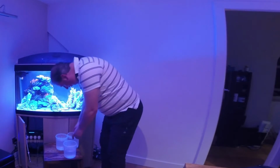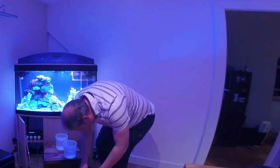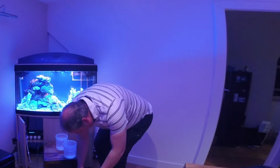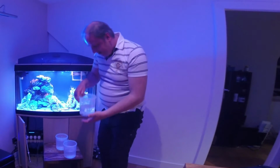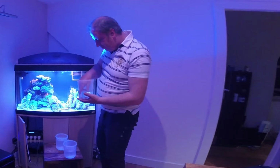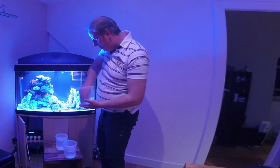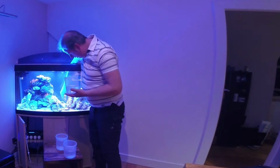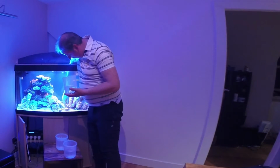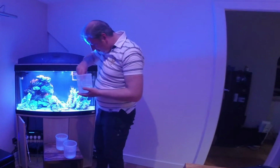I think what we'll do is we'll just get what I think are going to be the easier things into the tank. So next will be these little hermit boys. Again, from experience, I need to make sure that there's less water in it than the space that my hand takes up. Whoa, these little guys nip. So in it goes, and they go. Hopefully, yeah, he's crabbing away straight away there.